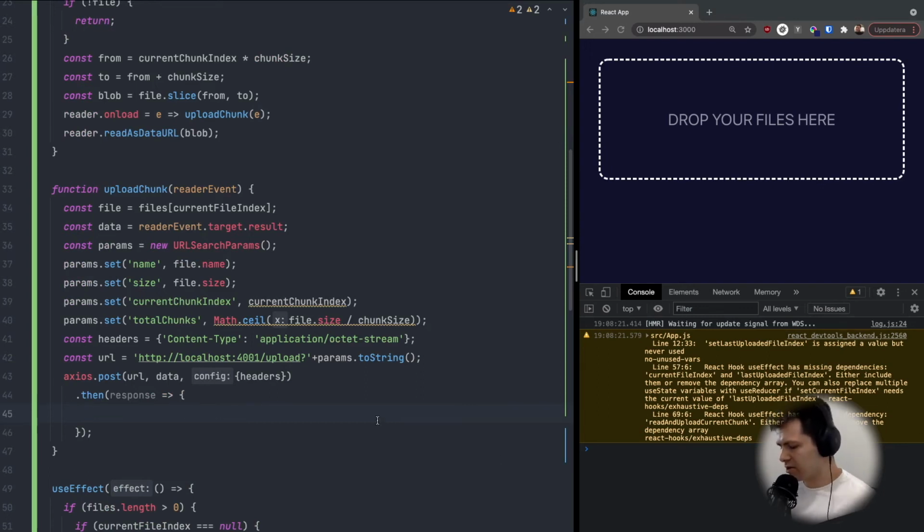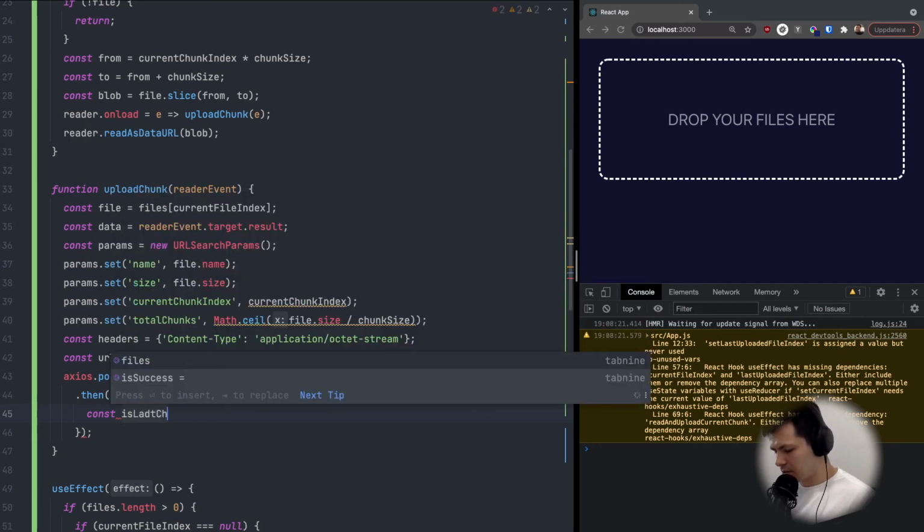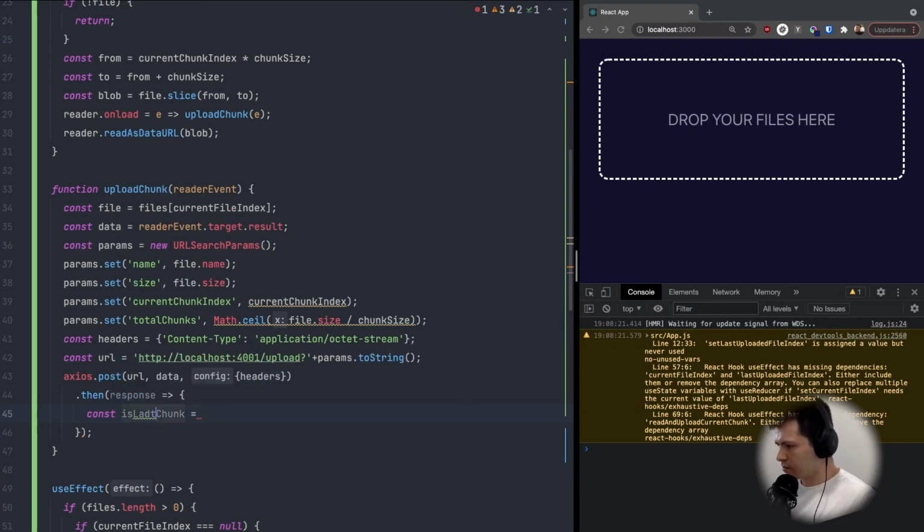Okay, so first we want to know what is the next part that we want to upload. So let's first check if it's the last chunk, the last part of the file, isLastChunk. So we want to know if the current chunk index is the last chunk index, so it equals the number of chunks minus 1, and the number of chunks is actually Math.ceil of file size divided by chunk size.